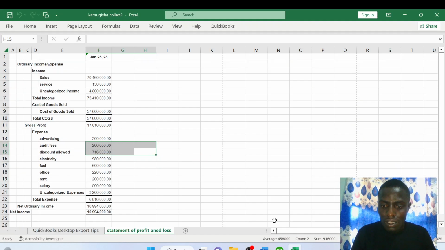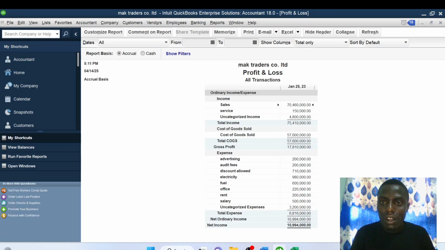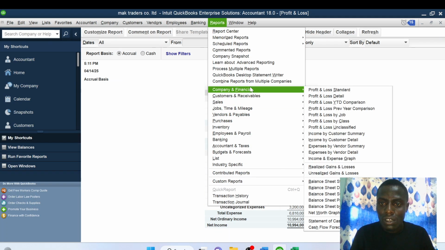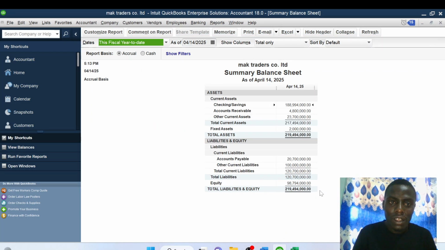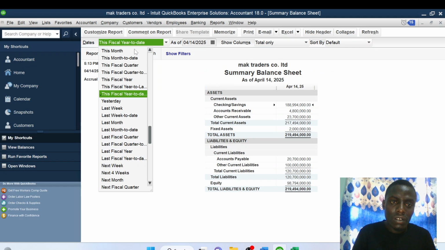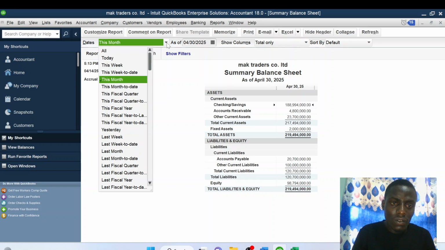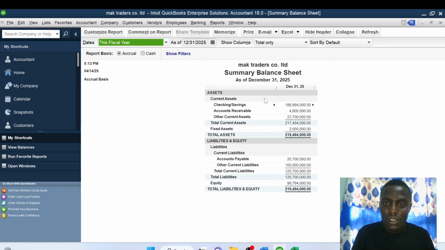Yes. Then I go under reports again. I extract the statement of financial position. I click on it here. It is already here. The visual here, it is already here. Total assets and it is well balanced.